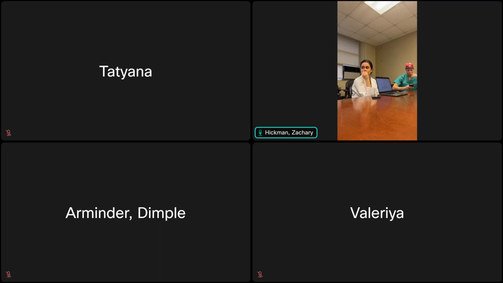So what do you do when you have an EVD that's draining, working fine, transducing ICPs, but the waveform isn't showing up well on the monitor? Depends why. In somebody that has a decompressive craniectomy, they may actually have a very poor waveform because their compliance is very high. You've actually done a very good job of decompressing them.